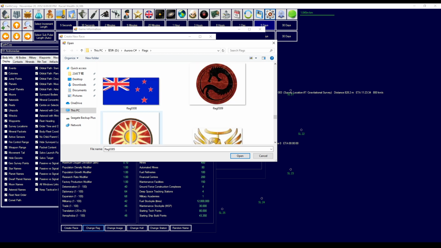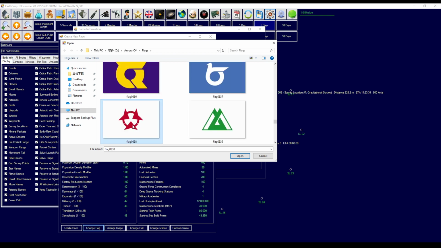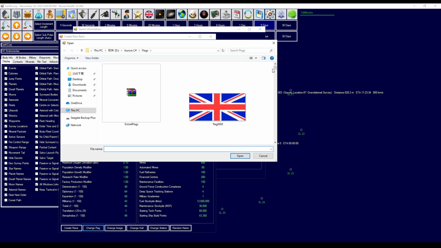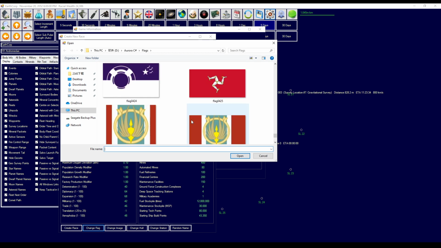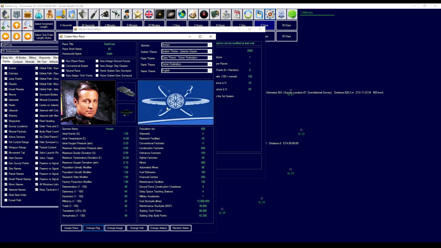A lot of Roman-inspired flags here. This one's not bad. Although the color scheme is a little stark. I'm going to look at something. I think I'm going to pick a different one. I think we're going to go for this one. This kind of has a sort of techno-sciencey corporate feel to it. Okay, this we're going to edit in the future.